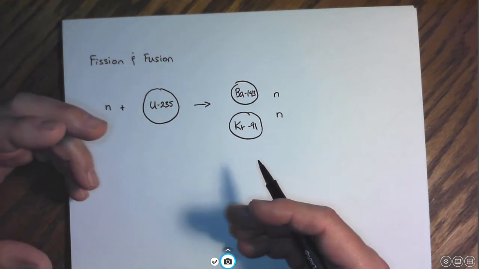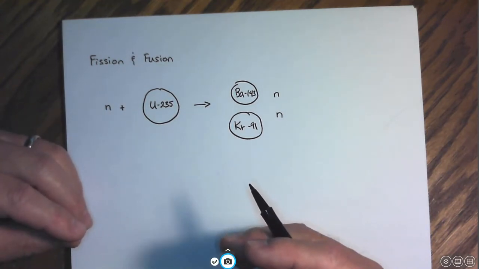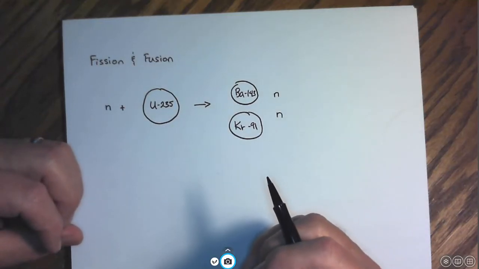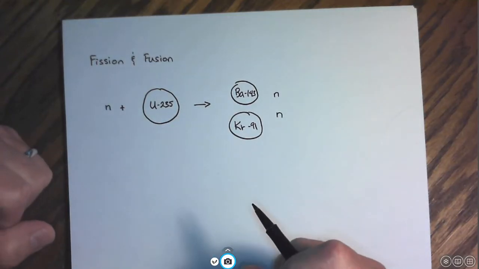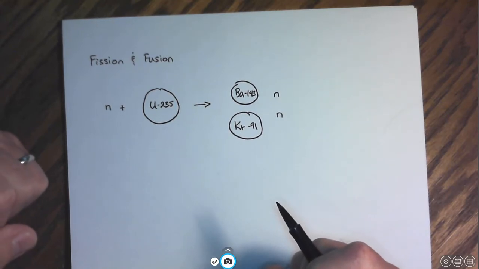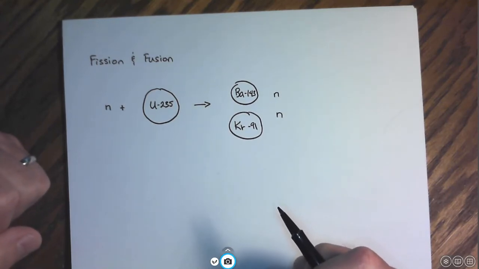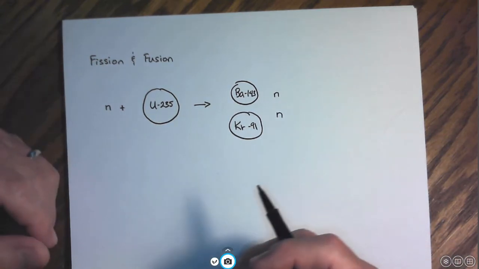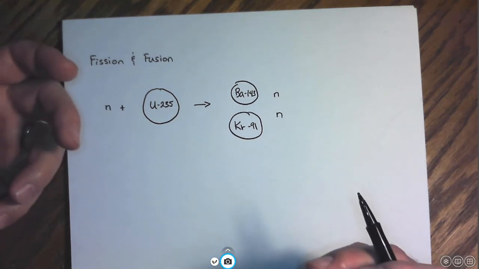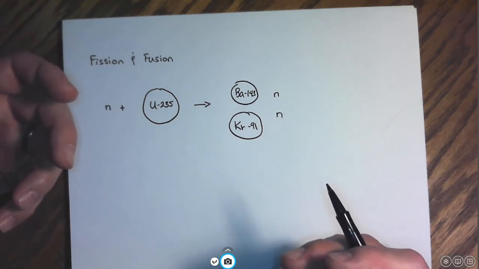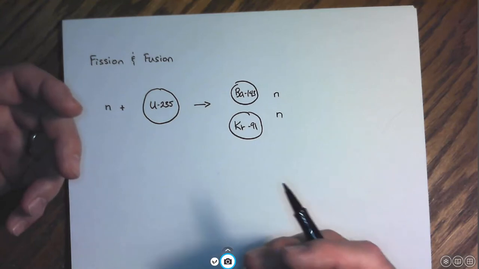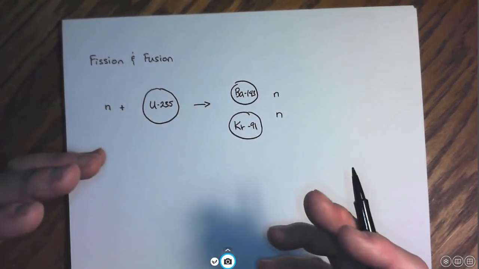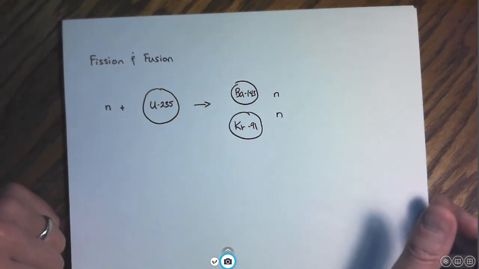Okay. Now we don't have the ability to do fusion on a large enough scale to create power. We can create bombs with it, but we can't control it well enough to create power with fusion. If we could, that's kind of the holy grail of nuclear physics these days, trying to find a way to do that. The problem is the pressure and heat are so high, we don't have a vessel we can put it in to keep it under control. Put it underground, and then if it blows up, nobody's hurt.